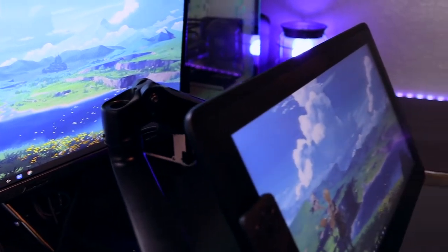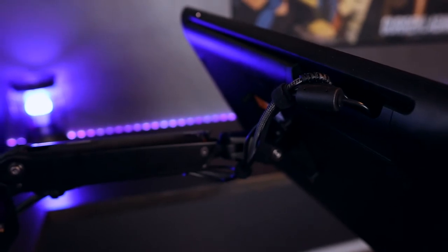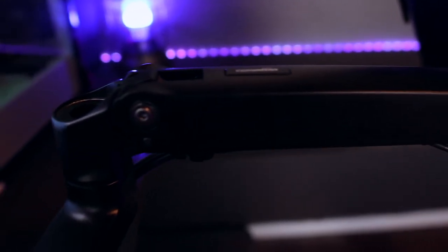In case you were wondering about this arm I have the Wacom on, I have a whole dedicated video already filmed that I'll be editing soon about this. Overall, it's difficult to set up if it's sent to you with the tension cranked up super high, but it's worth it for the savings and ergonomic factor to deal with temporary frustration at unboxing.